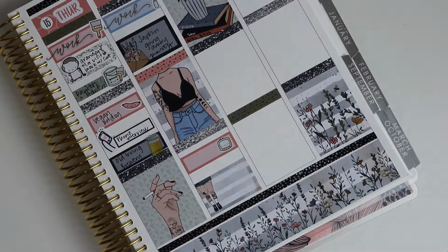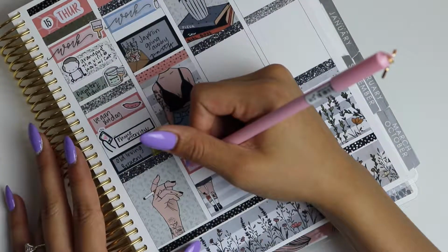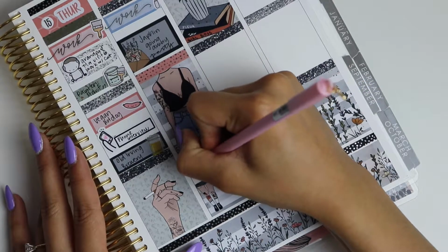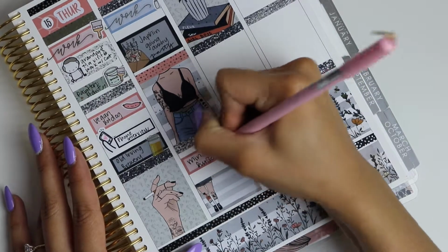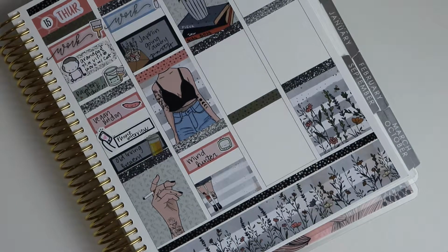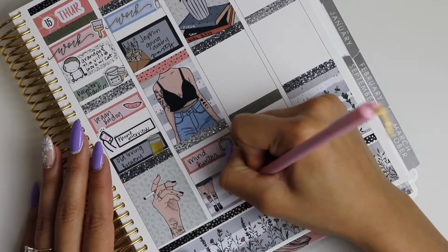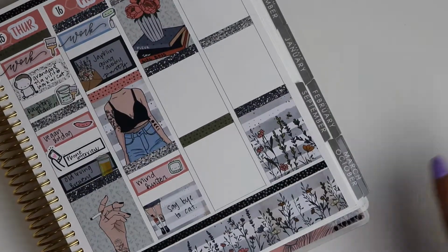Then I just marked that I said goodbye to my sister because she was flying home. And I really liked this box to use for her because she does have quite a few leg tattoos. I have a lot of arm tattoos, but I don't have any leg tattoos, so those leg tattoo ones really remind me of my sister.